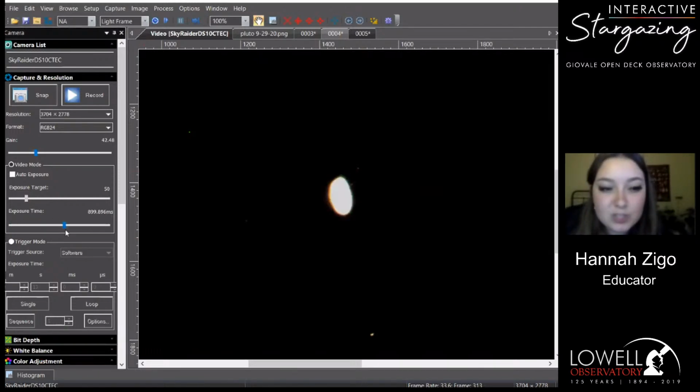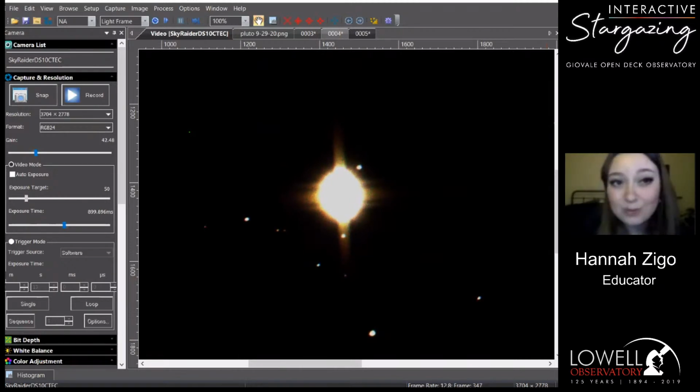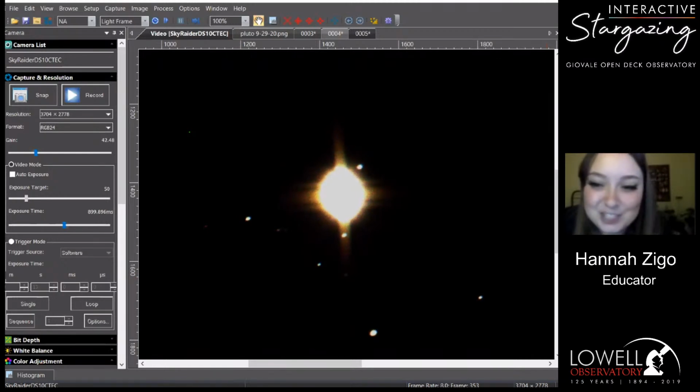We actually have some moons around Saturn. These ones are a little bit more difficult to see. You can actually see them. So you can see the little specks around Saturn. Those are all of Saturn's moons. So Saturn actually just recently won first place on having the most moons in the solar system. I think Saturn now has around 83 moons, while Jupiter's just slowly lagging behind with 76. But again, we keep finding new moons, so I guess we'll see who wins that competition. So that is Saturn and its moons.